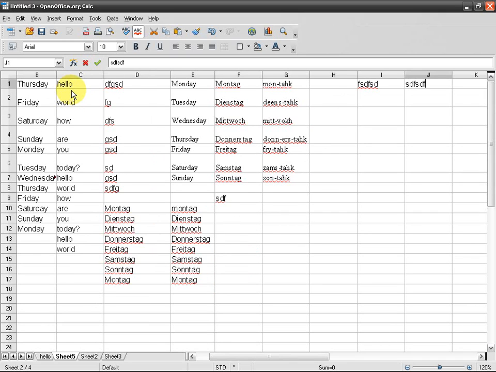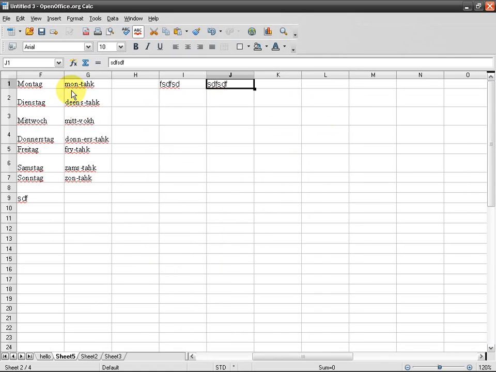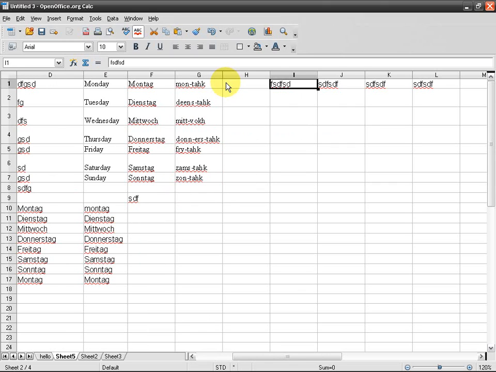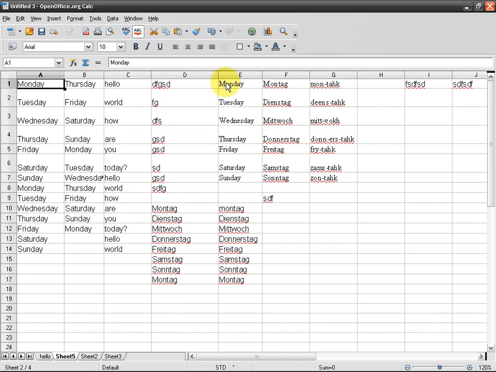What happens if I have something like this? If I press End, it goes up to here. However, if I press Control right arrow, it goes up to here. If I do it again, Control right, it goes here. So it's going to skip. It stops at the first non-empty cell, and then it skips the empty cells and goes to the next non-empty cell, and then again it goes here. Control left is the same thing. Then Control down arrow, same thing. For example, in the D column, if I press Control down, it goes to the last non-empty contiguous cell, and then it skips and goes like this.